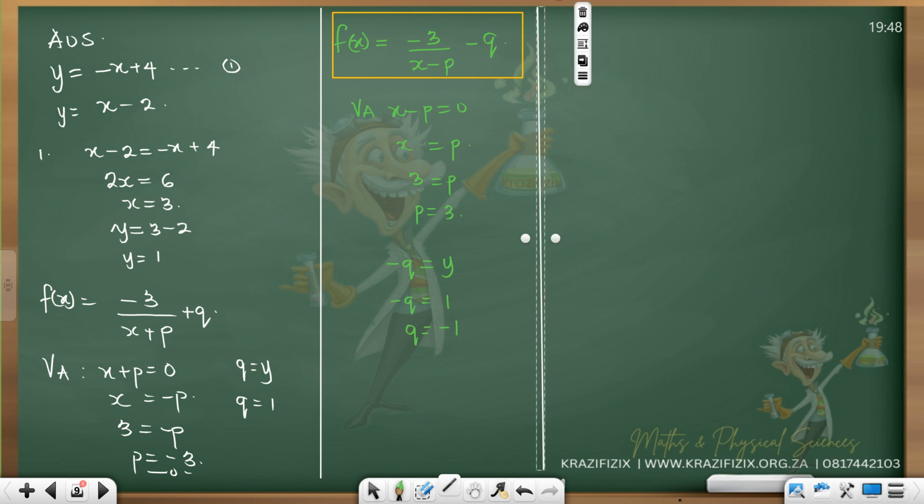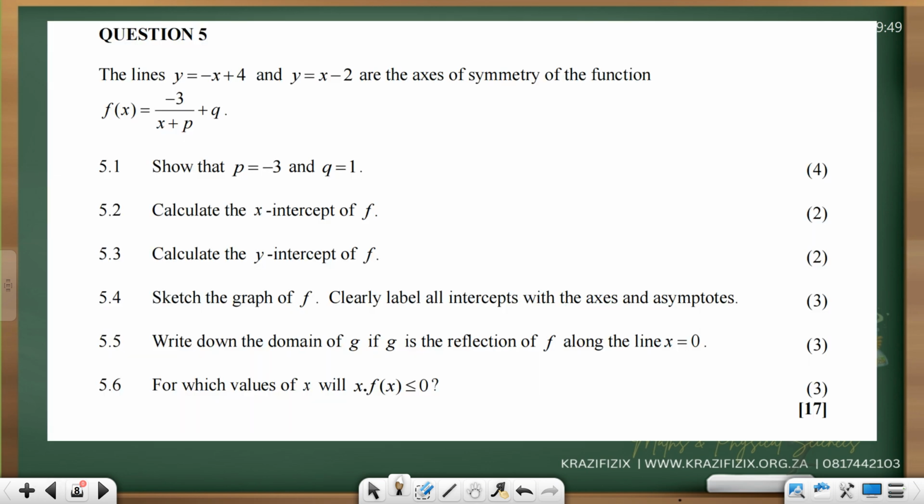First, what did we say we should do? Number 1, we said we should equate our axis of symmetry to get our asymptotes. And then please use the equation. I prefer you to do it manually. Find your asymptote and equate. Are we on the same page here? Please, this is very, very important. A lot of people just say, change the sign, change the sign, and you find things going south. Please don't just change the signs, work it out.